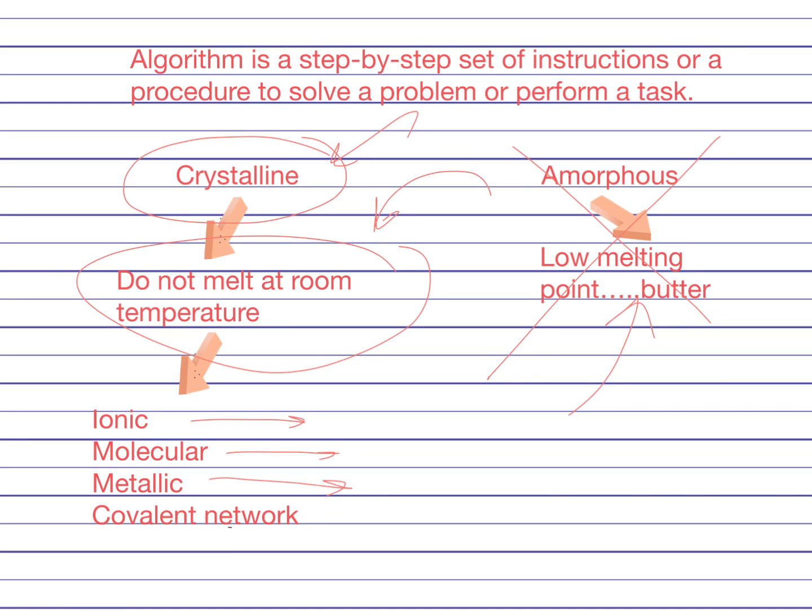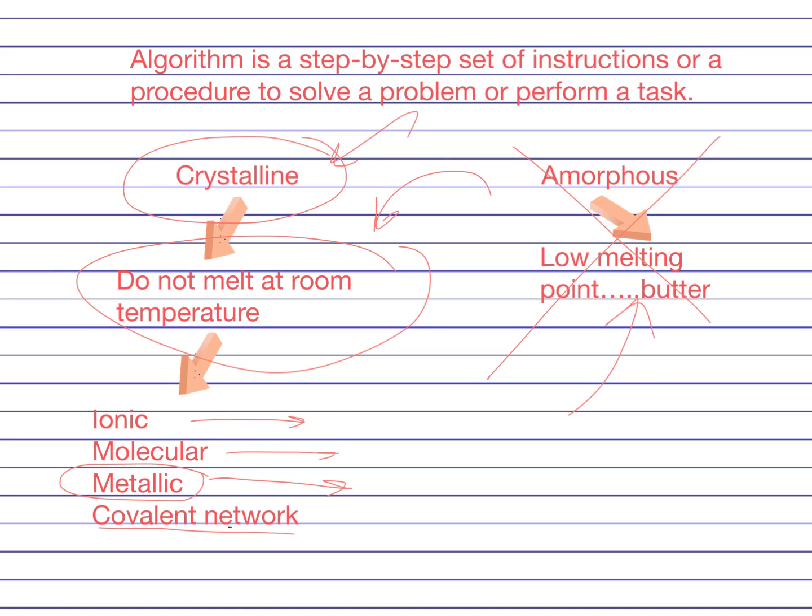Metallic crystalline solids are mainly transition metals. Why transition metals? Because they're not very reactive. The other ones, the alkali and the alkaline earth metals, you are not going to be able to see in their natural state, because they're very reactive with the oxygen in the air. So metallic, usually, means pieces of transition metals. And then you have covalent network. On the next slide, we're going to go over the 4 physical properties that you were searching for using artificial intelligence, just to design the next step of the algorithm.